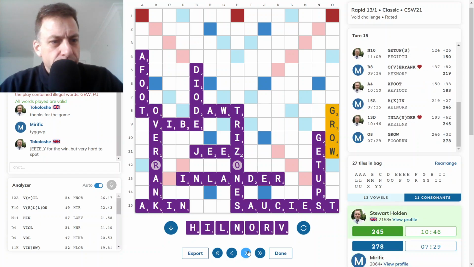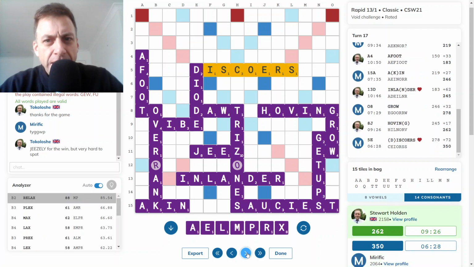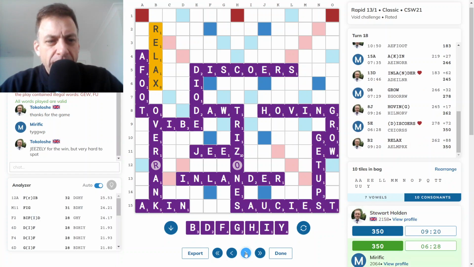And Vril for 24 for opponent, Velon for 19. Discos comes down, Corsives. There was a bingo through the V, and it was an extra 4 points. So that was a miss as well, although not quite as bad as Ordainer. Relax for 88, massive score. And now opponent's drawn level. Now I've got this rack, quite challenging.